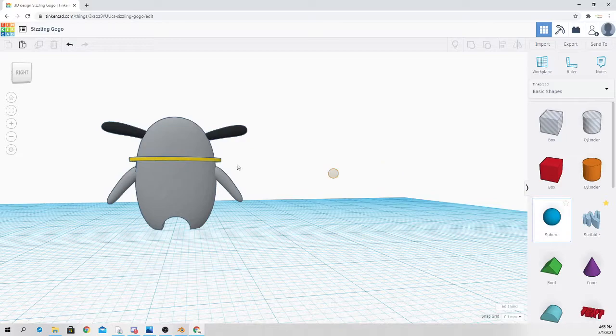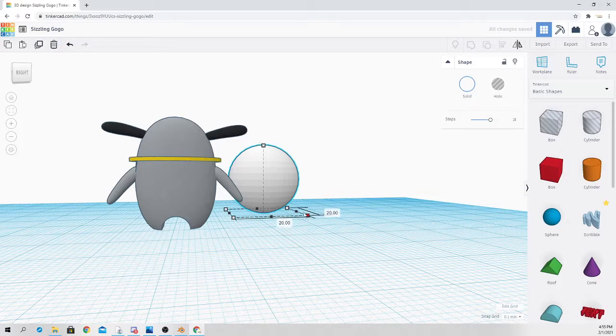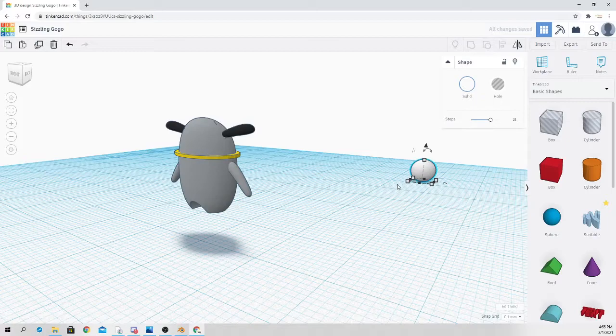Okay. Look at the nose. Nose will make white. A little smaller. Whoa. Not too far away.